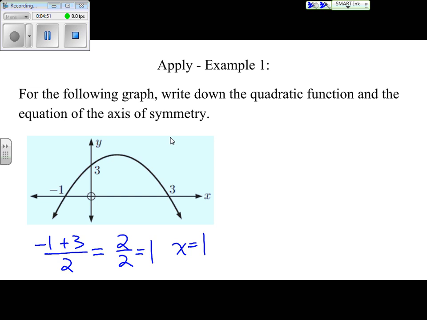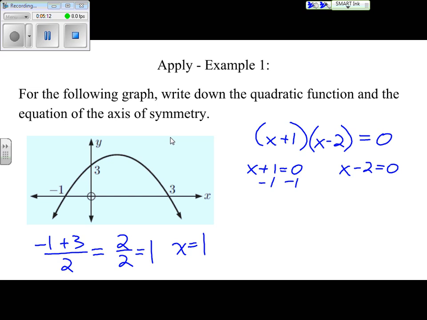Well, one thing I just want to point out is that when you have a factored quadratic, like let's just say I had x plus 1 times x minus 2, the actual solutions of this quadratic, to find them, I set each of my factors equal to 0. So I'd have x plus 1 equals 0, and I'd have x minus 2 equals 0. I'd solve them, and for this one, I would end up with x equals negative 1, and here I would add 2 to both sides, and I'd end up with x equals positive 2.